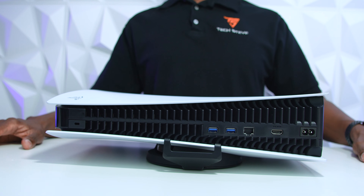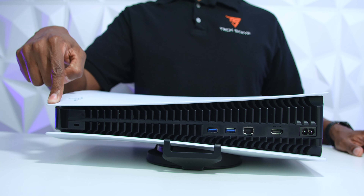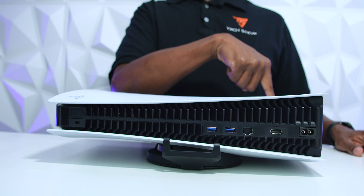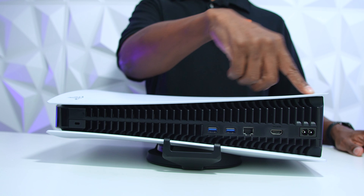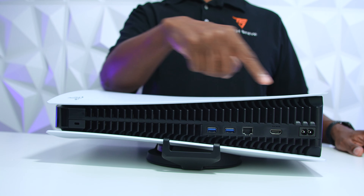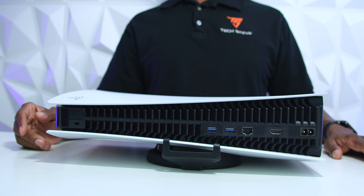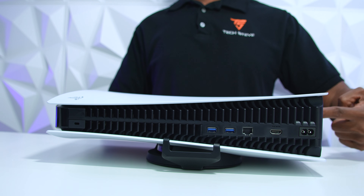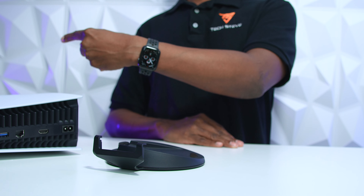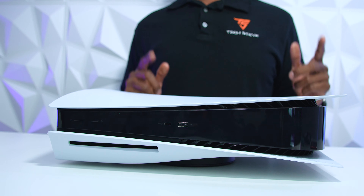Here's the PlayStation mounted horizontally on the supplied adapter. It is pretty stable on some of the corners, but keep in mind that this may get some rough play. If you need to move things around or plug things in the back, that could be an issue. Watch this — with one finger I just completely slid it off the base. Now from this side, let's use one finger again.